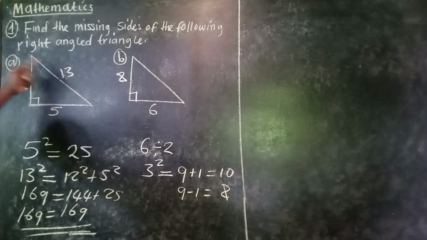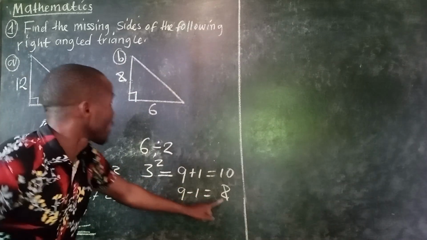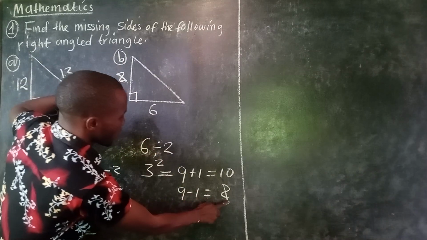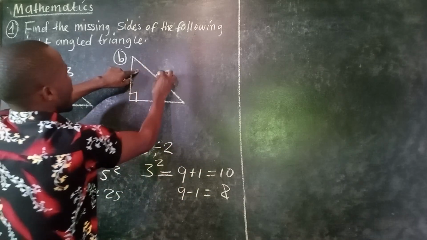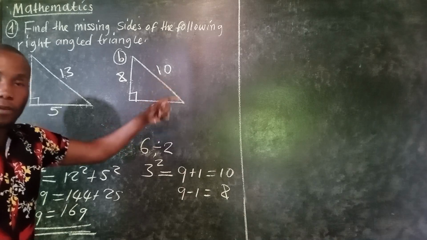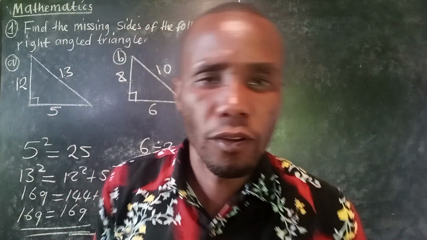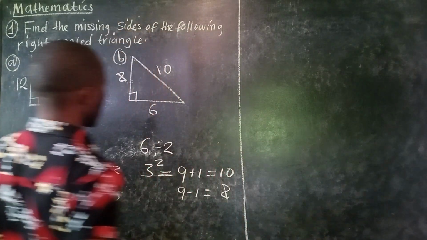So when you get back to the triangle itself, you are going to confirm that 8 is already there. So meaning this 8 is for this side, and this 10 will be for the other side. So you just put 10. So meaning you have found, okay, without using the Pythagoras theorem. So even that one, if you want to prove, you can still prove, okay, and see if this is correct.